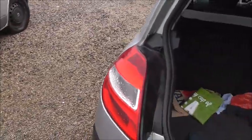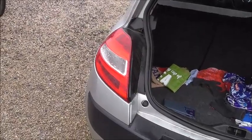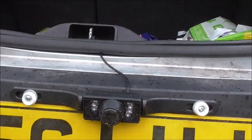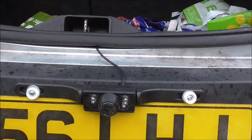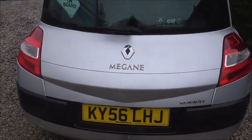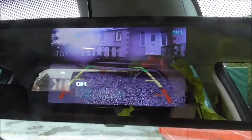Take the light off. Disconnect it. Work out which is the power coming to the reversing lights. And there'll be a negative there as well. Again, from the camera, connect this wire to the power live earth. Then the communication cable, plug it in, send it through to the front, and that's it. That's your camera set up. And then when you get into your car and you want to go backwards, you slam it in reverse and the camera comes on perfectly.